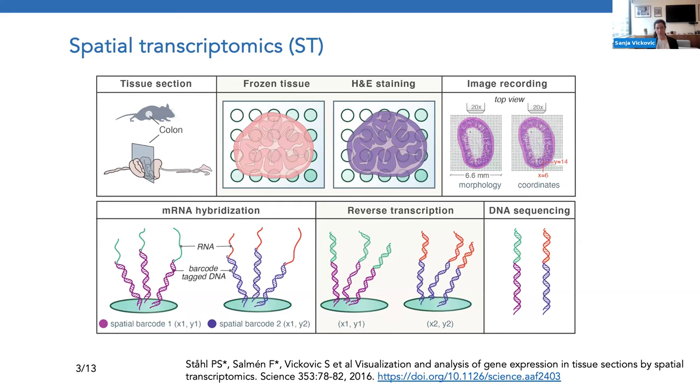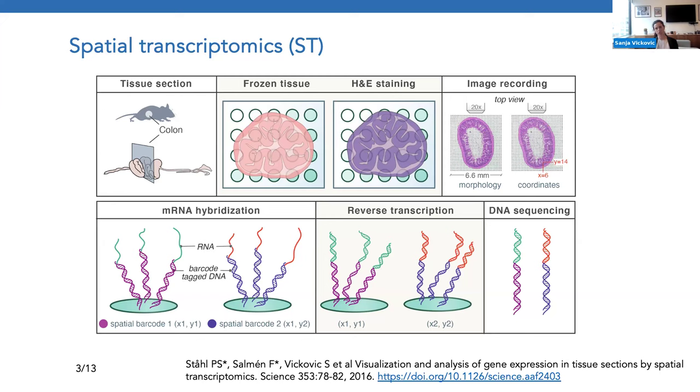After the tissue section is placed on top of this DNA barcoded grid, H&E staining is performed, and imaging is performed. So we are recapping that information that histology pathology departments always have anyway. But after that, we do very gentle permeabilization of the tissue so that the mRNA flows on top of our spatially barcoded arrays. It attaches to a poly-dT capture probe that just precedes the spatial DNA barcode. And then we do reverse transcription.